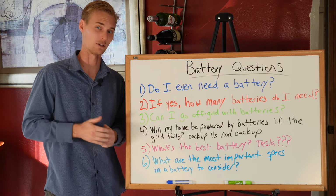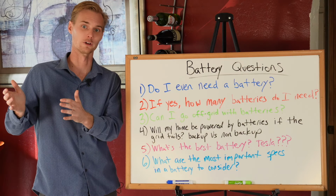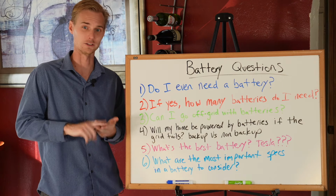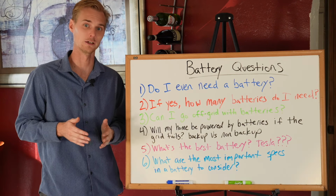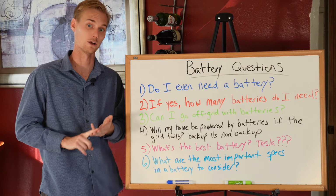And I'm recommending people, unless it's super, super important to have backup in the immediate, to wait, because there is a technology coming out called a meter collar, which is going to replace the need to put a whole critical loads panel in and rewire all the breakers over into it. It's gonna save about $4,000 or $5,000 on average for an installation. It's gonna be quicker, easier, and cheaper. So you can retrofit this technology in like 6 months or a year or whenever it's completely ready for market. Enphase, Tesla, and Franklin are three that are coming out with their meter collars.